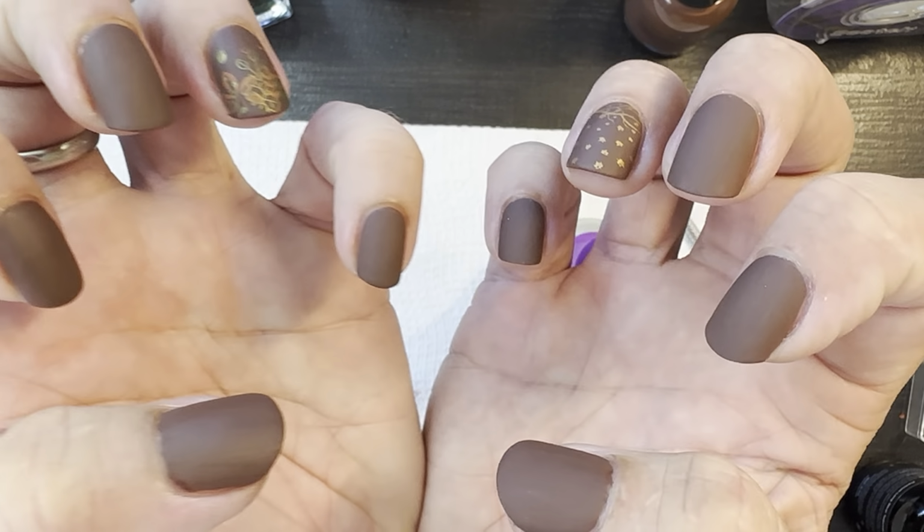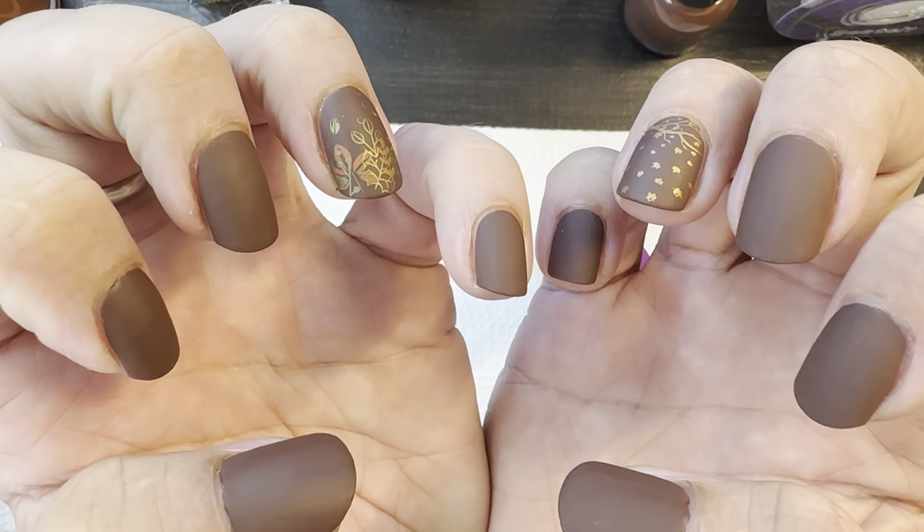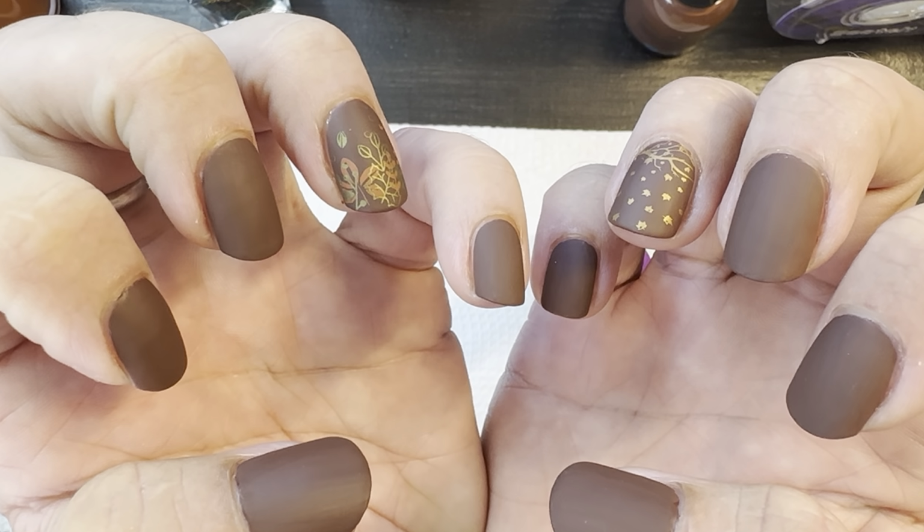I think that is it, you guys. So there's the look on my nails.